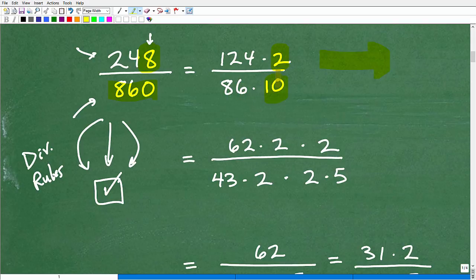So let's just kind of do this step by step. Now, I wrote 10 down. I'm like, okay, I know that's 2 times 5, but let's just write one thing at a time. Now, what you can do is you can factor all these numbers completely off to the side and then write all the factors. But I'm just going to kind of show you the process. All right. So I'm showing you the process this way. So we were able to break it up this way, 124 times 2 over 86 times 10. But let's keep, you know, going further.